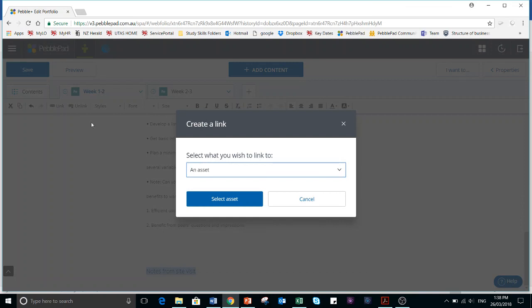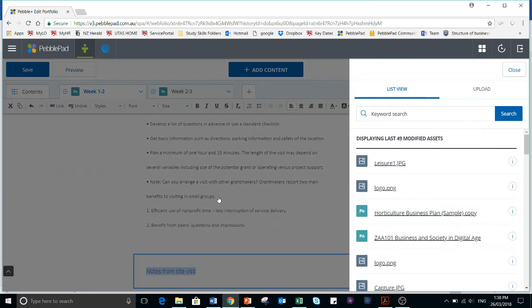This is going to ask you where that item is. Even though you may not have uploaded it to the asset store, you can still get it at this point from your desktop. So select asset.